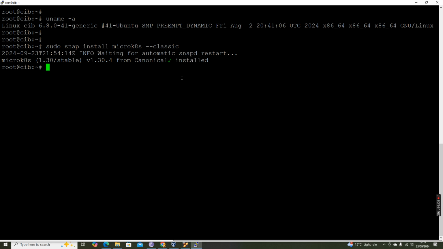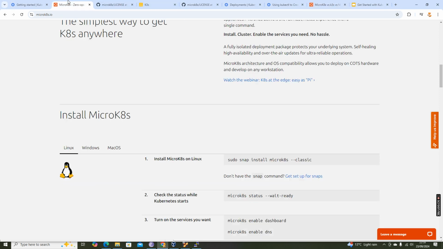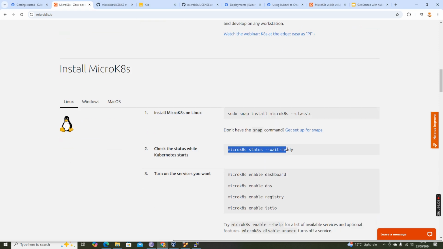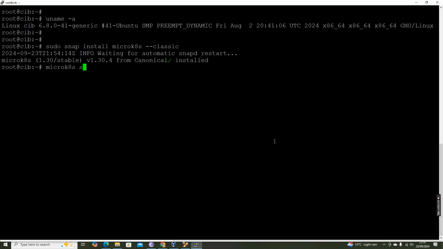Let's check. Now if you see, MicroK8s is installed. The next part is we need to check whether it is ready or not, so microk8s status. It will respond with the status of this installation.